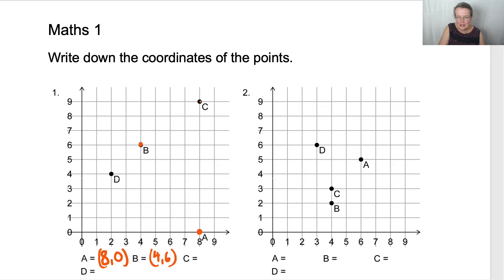C is next. Here's C. So it goes eight across again and then up all the way to nine in its own little sleeping bag. And now we'll have D. Here's D. So it goes across two along the corridor and up the stairs four. Tuck it up in a sleeping bag.